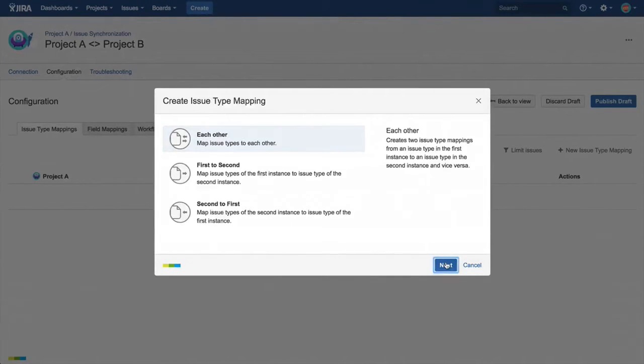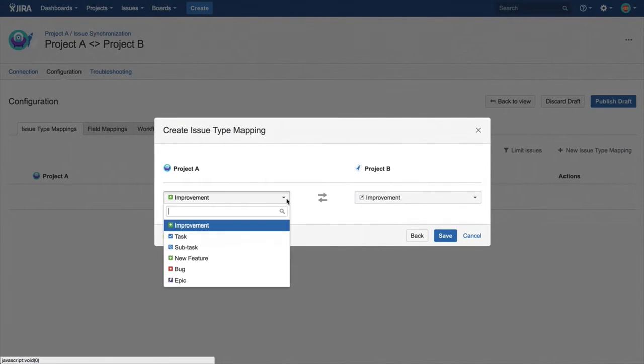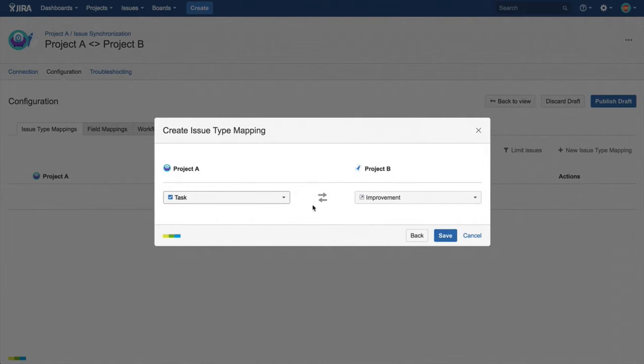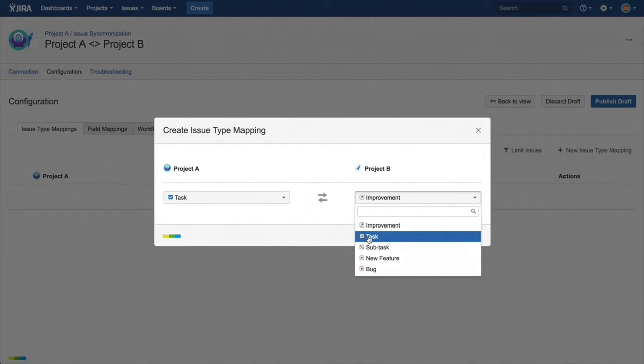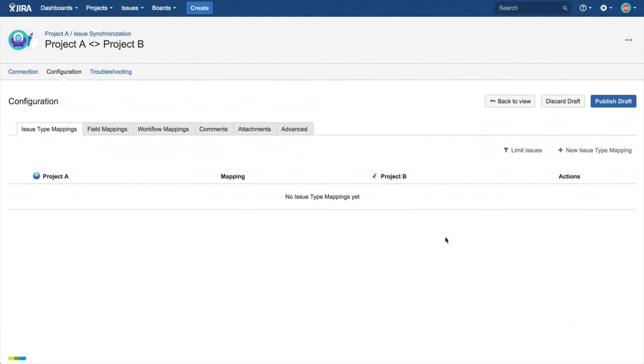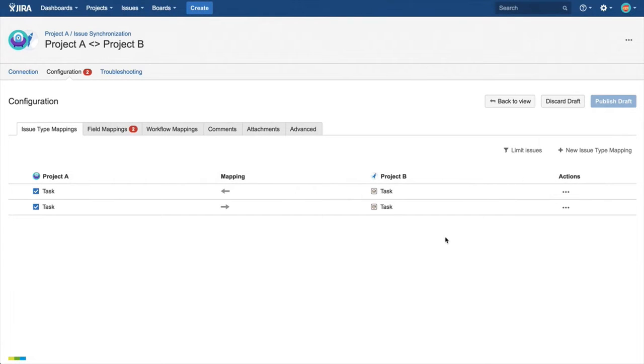And as I already said, in this case we are mapping task to task. Notice the different icons of the issue types, because different JIRA versions come with different icons. And we can already see that in the field mappings tab, we got some small errors.